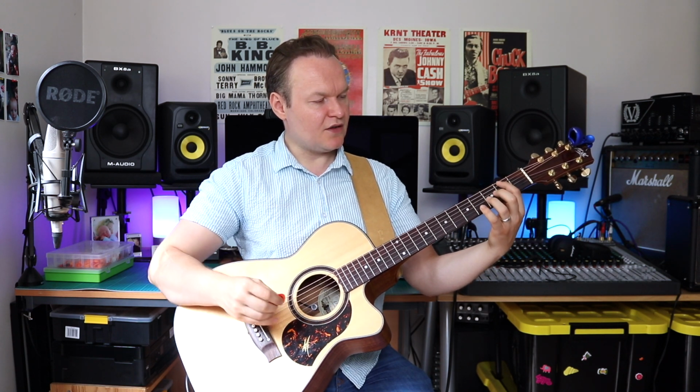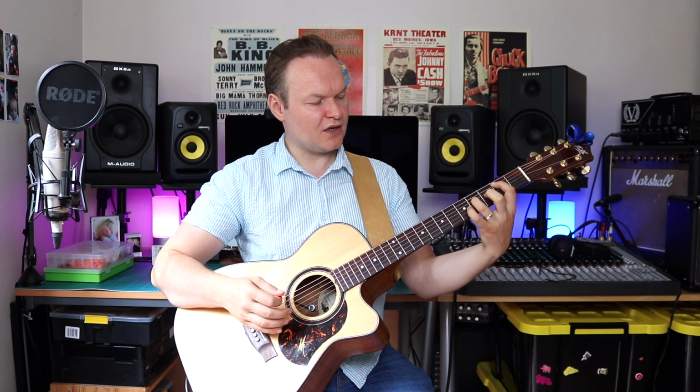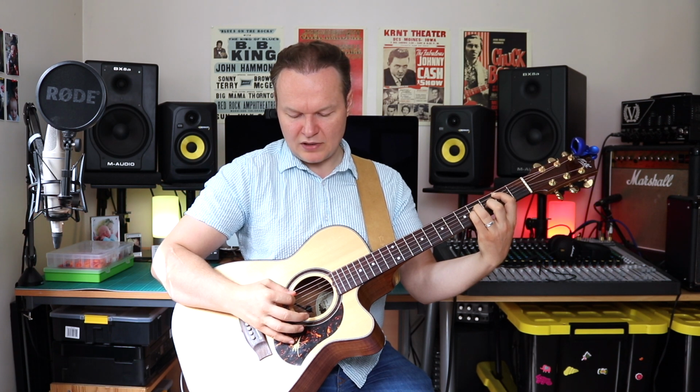So I'm using this chord called B5, which is the power chord, and it goes like that. Your first finger has to go on string 5, fret 2, your third finger goes on string 4, fret 4, and on fret 4 of string 3 is your pinky. And I'm hitting only strings that are fretted. What you do is just downstrokes, and you count 1 and 2 and. So you play it 4 times.